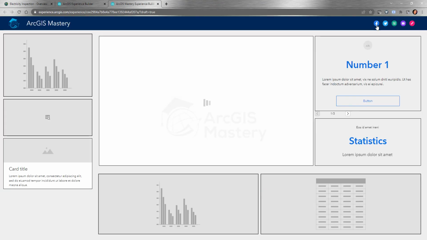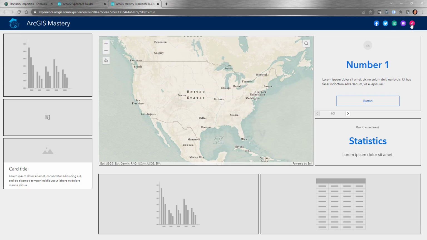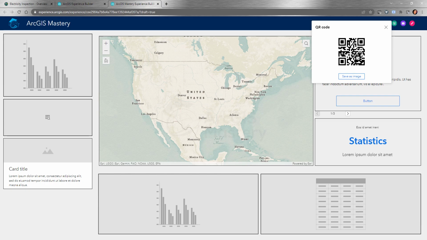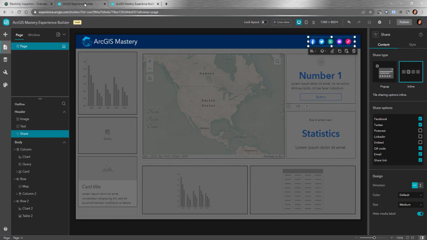And here on the top, when you click on Facebook, it will open your Facebook account for you and give you the link for this website to share it. And if you choose an email, it will make a URL for the website and will add it to your email. If you click QR code, it will create an image for you, and you can save this image and send it to someone so they can just scan the image with their phone, and it will open the website for them. So this is not a social media account that you click on, it opens your social media. This is accounts or links to share this website on one of these social media.